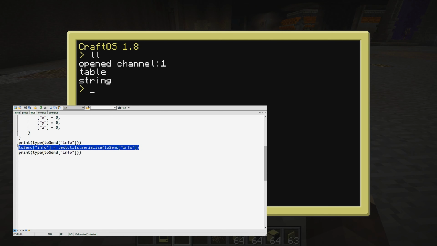So we can do this exact same thing with a location. Location. And if that's all done, then we can do that with just to send in general.